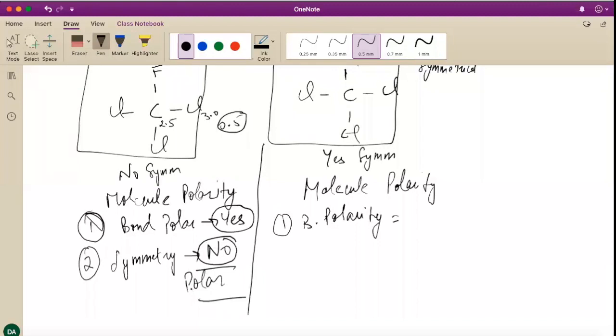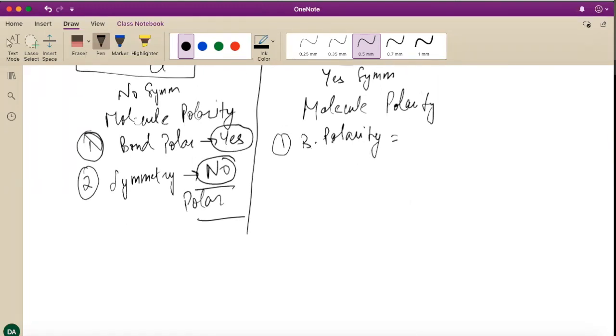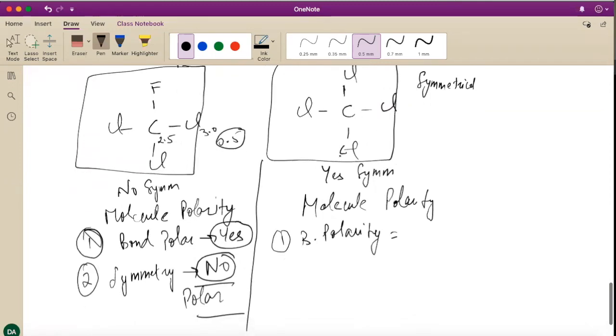Will it ever be where the bond is not polar and there is no symmetry? Yes, that is possible. This is possible when the bond is non-polar, but there's a lone pair. That will make the whole molecule polar. A lone pair has the capacity to make the molecule polar, even if the bond is non-polar. Okay? Can we do one of those problems? I'll see if I remember any of that example.